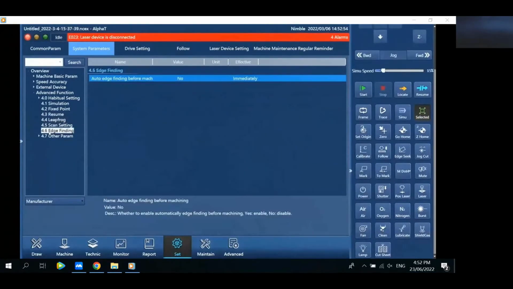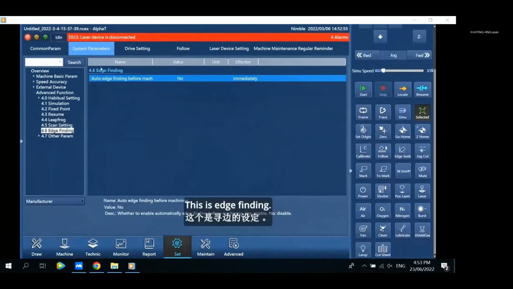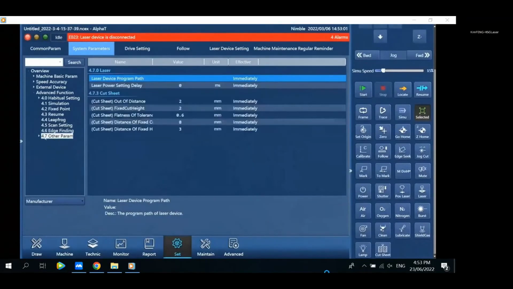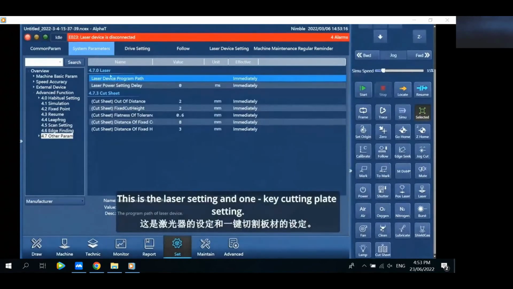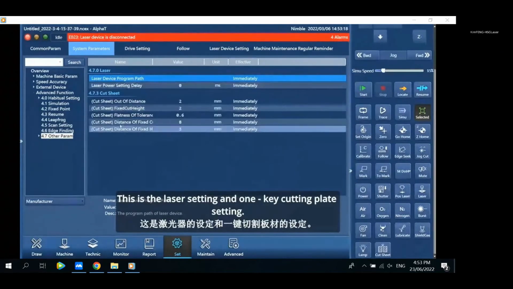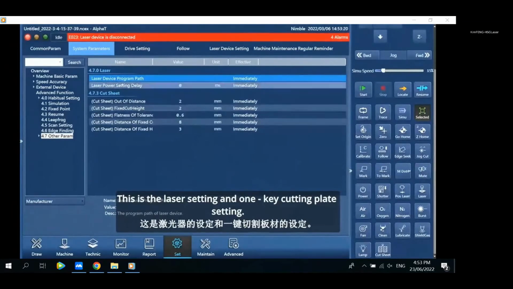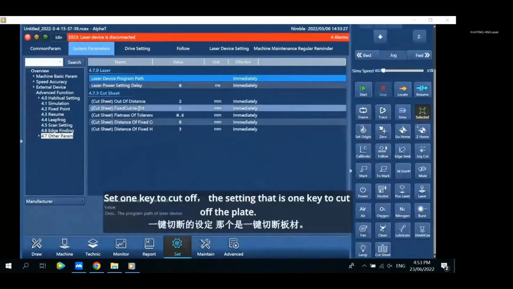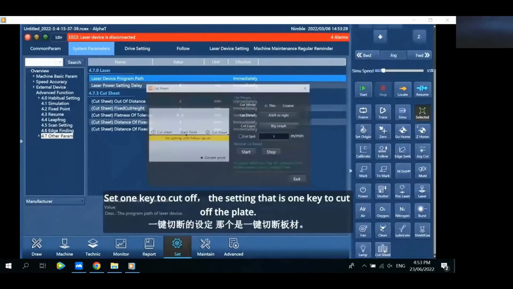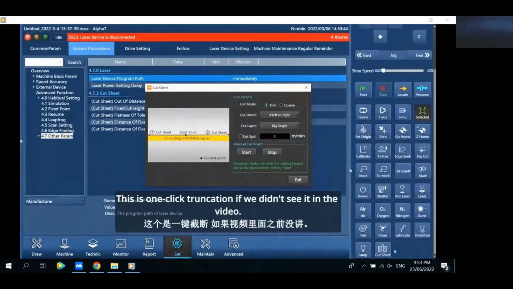This is scan setting, fly cut, edge finding. Other parameters, laser, one key cut-in place setting. Is cut shift.